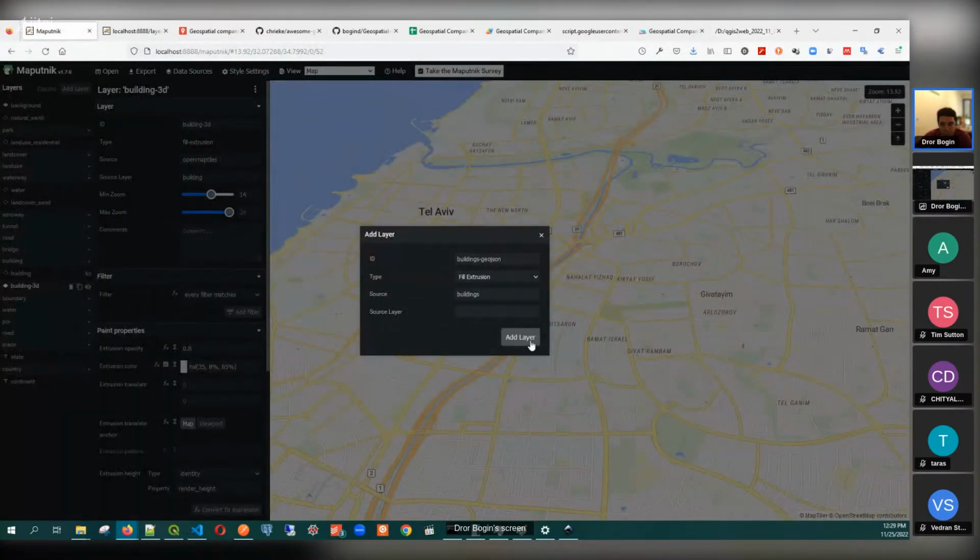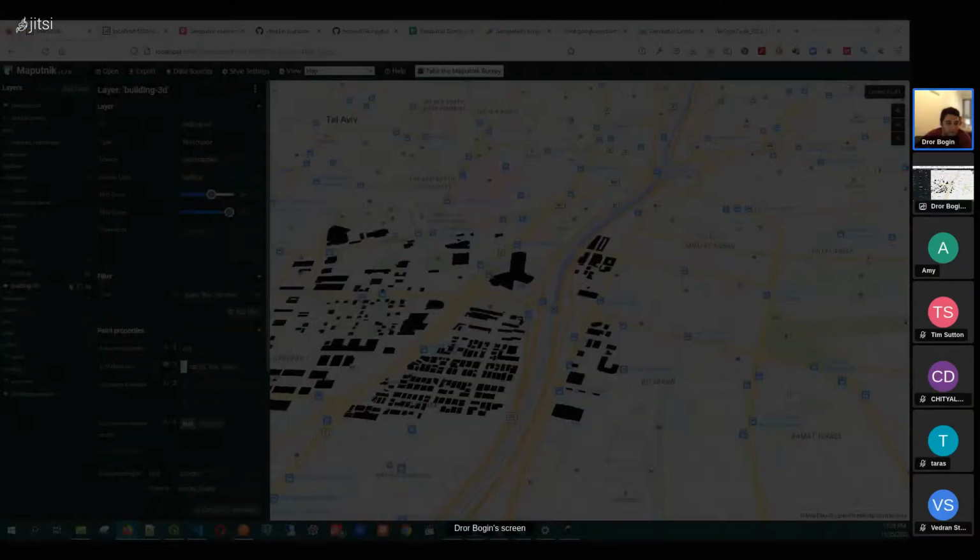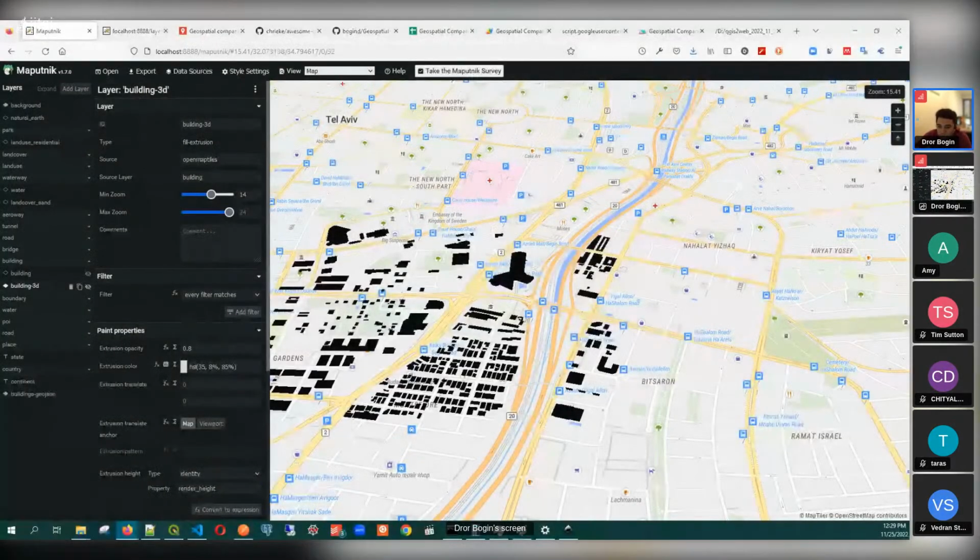So I'm just going to create the fill extrusion layer. By default, all symbols are just black, and when we want to add color, we're going to use an expression to get that color.